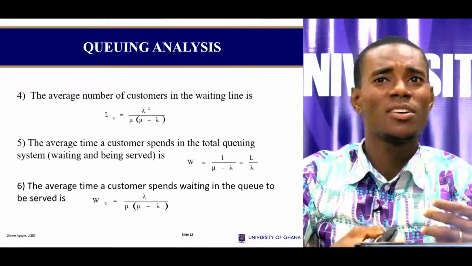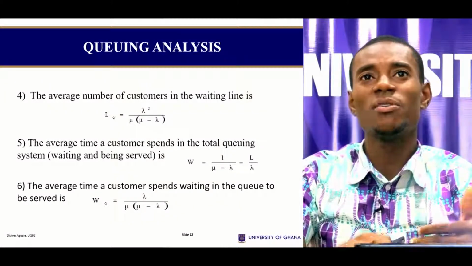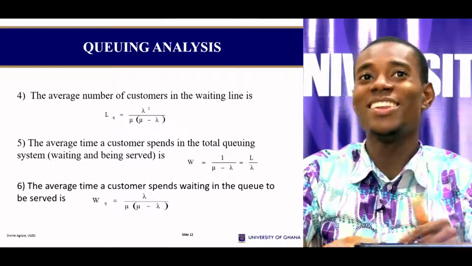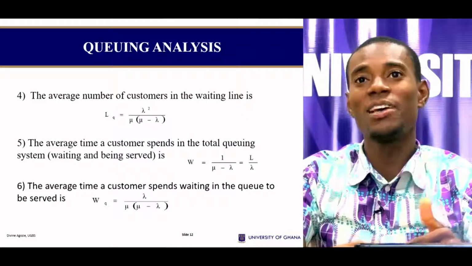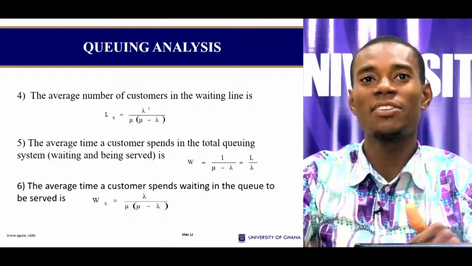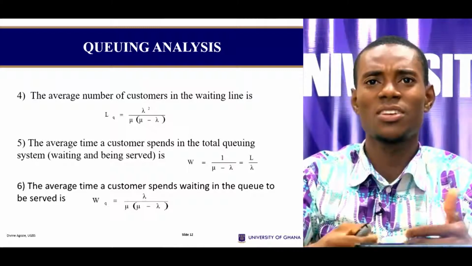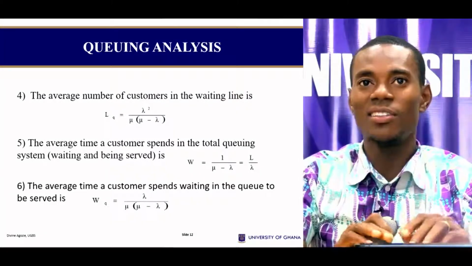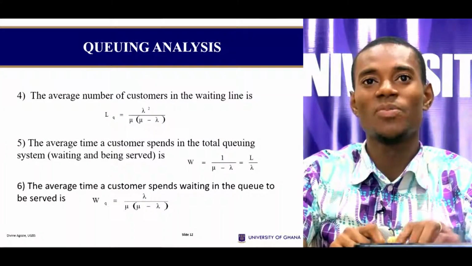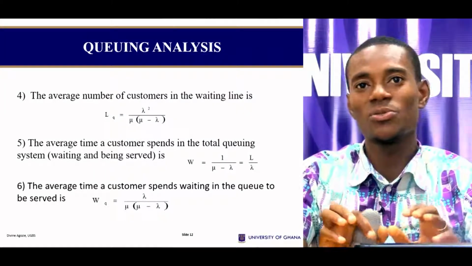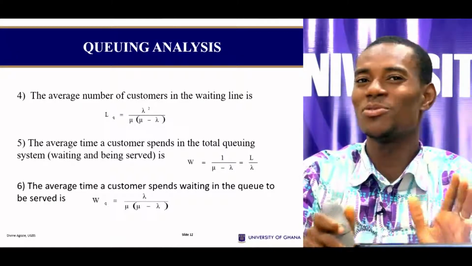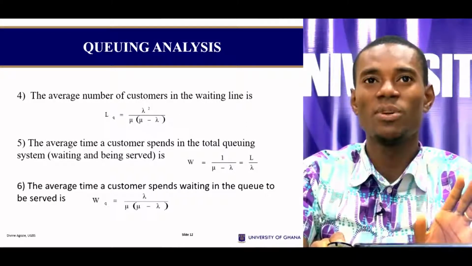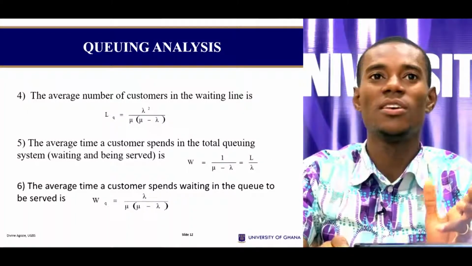You see, they share some funny similarities: the number of customers in the queuing system and the number of customers in the queue, and the average time waiting in the queuing system and the average time waiting in the queue. They share very similar characteristics. The denominators look just the same. It's only the numerators that look slightly different, but it is very easy to have this at your fingertips, and you can do lots of magic with this, even in your own businesses and environments.